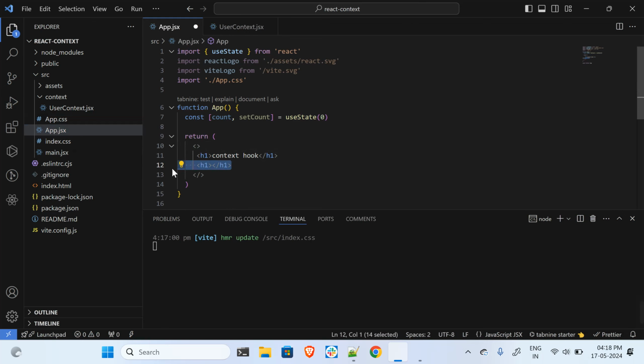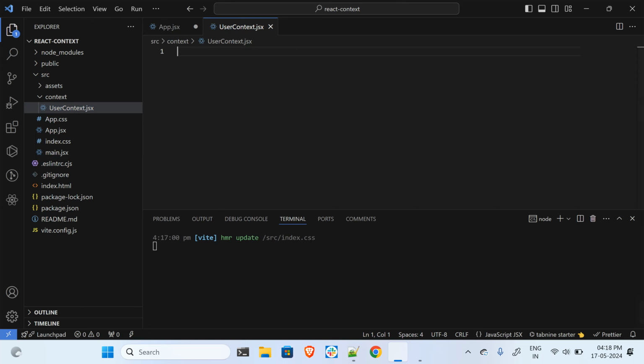But if we are naming the file as app.js, you will feel the difficulty. You might have to write the whole code manually. This is not an actual difference. JSX stands for JavaScript XML, which helps you to write HTML code instead of JavaScript. So extensions really don't matter, but I mostly like making use of JSX instead of JS.